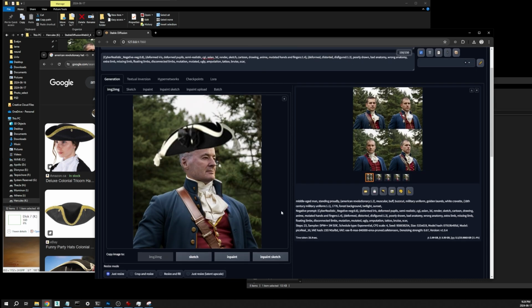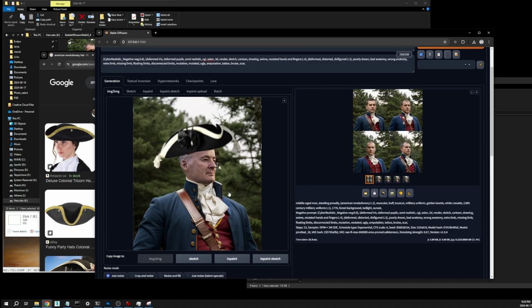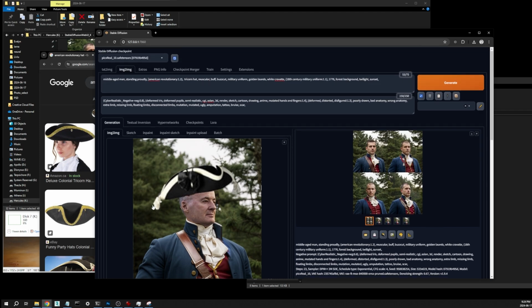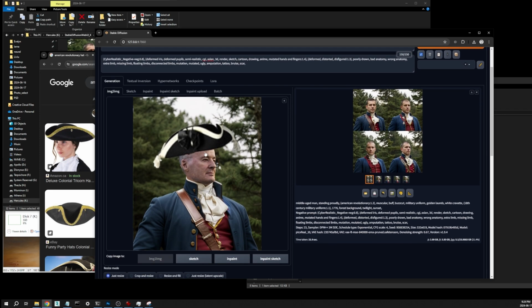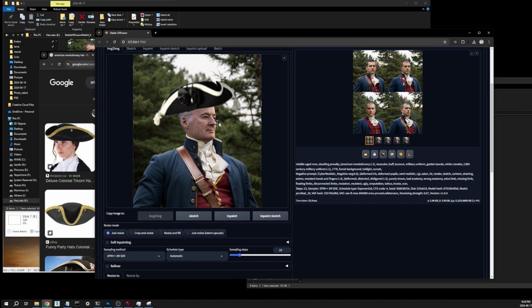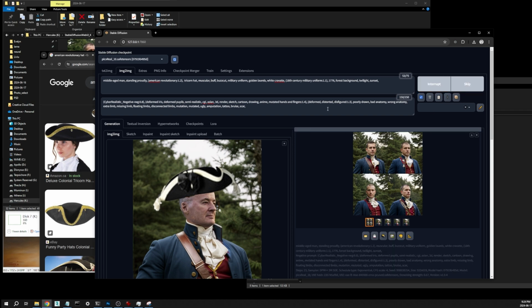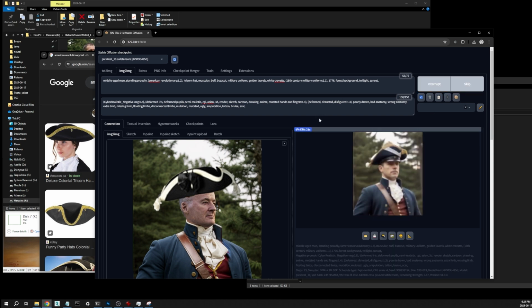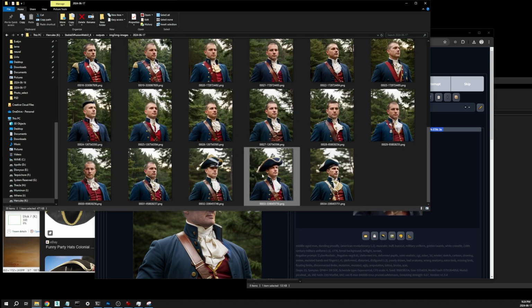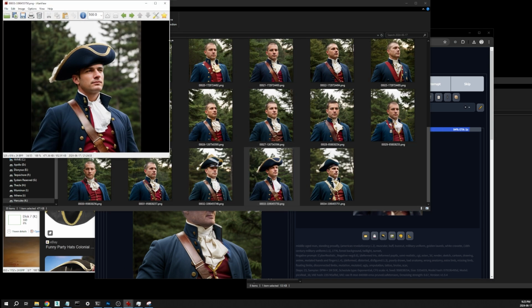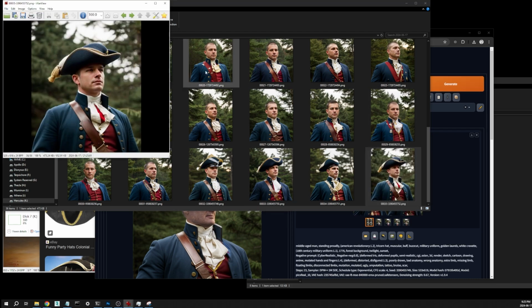And then, yeah, I'll probably not be able to use it for more than the hat. That's not really accurate. Maybe this one, yeah. This one's closer. Or this one.